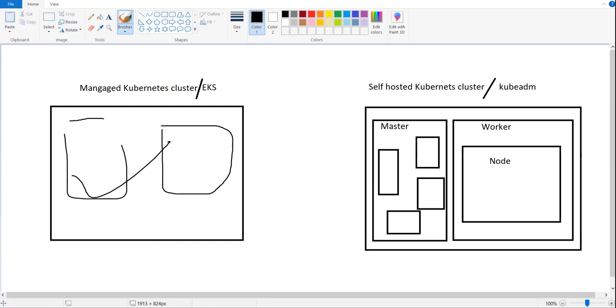So here we are going with kubeadm. Kubeadm is a tool designed to help bootstrap our Kubernetes cluster. That's the primary role of kubeadm, and it's also part of the Kubernetes project.